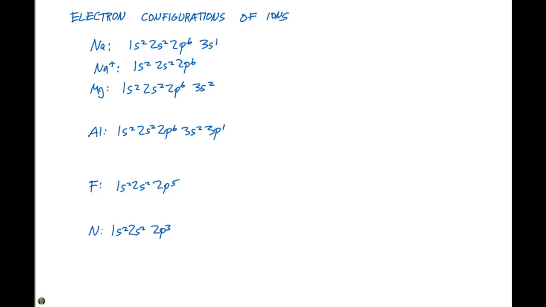If we look at magnesium, magnesium's common oxidation state is 2 plus. So when we write the electron configuration for magnesium 2 plus, it's going to be the same as magnesium, except we need to remove two electrons. So this is going to be 1s2, 2s2, 2p6.